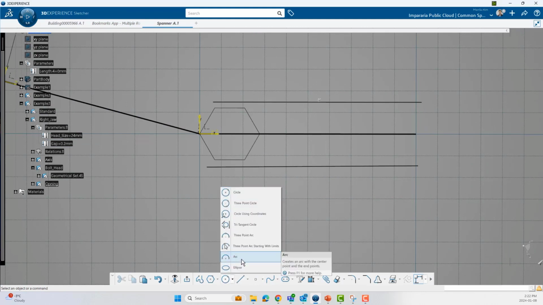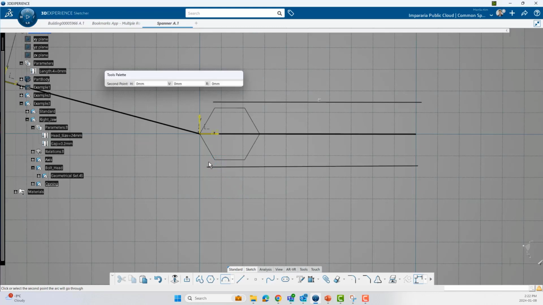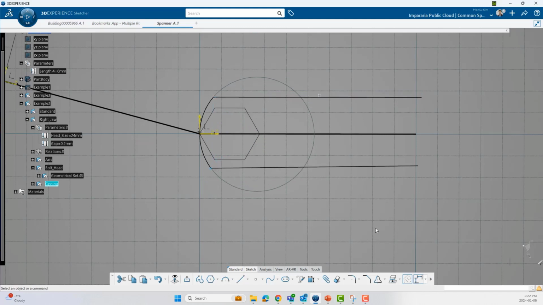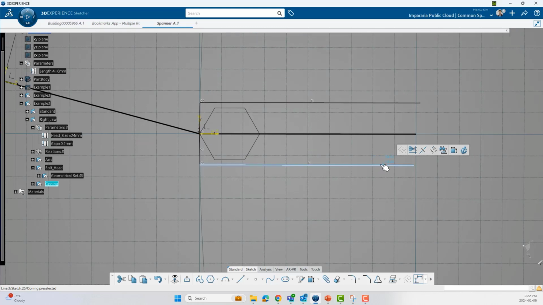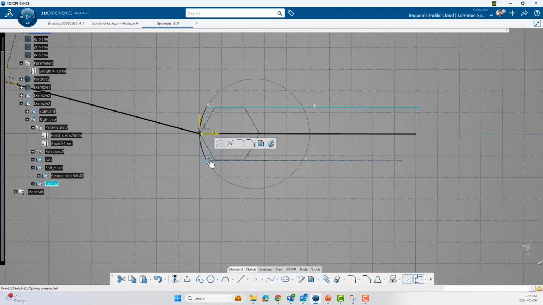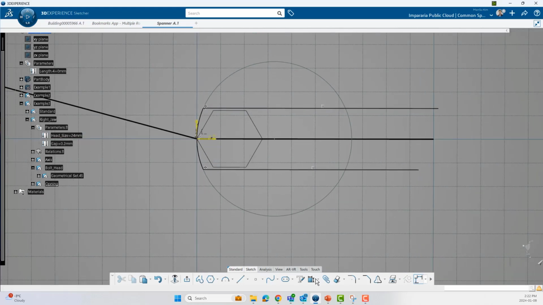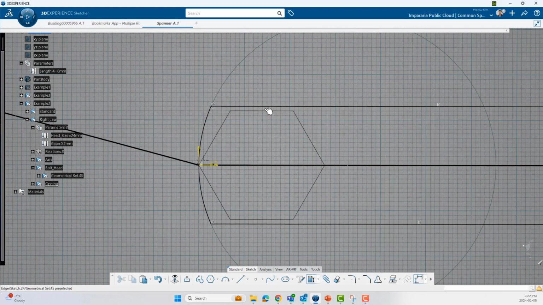Basically the 3-point arc here, here, and then we want symmetry. It's here and horizontal. This is my horizontal. We can click horizontal, and now it's working together. Then we have a gap of 0.2.